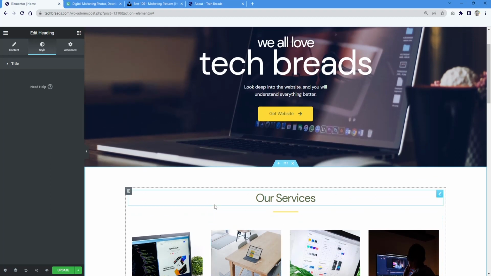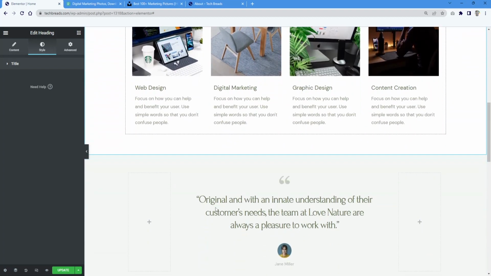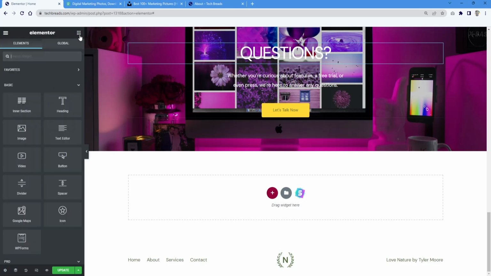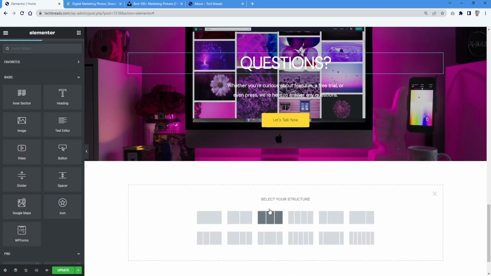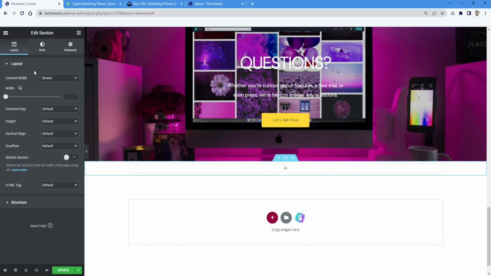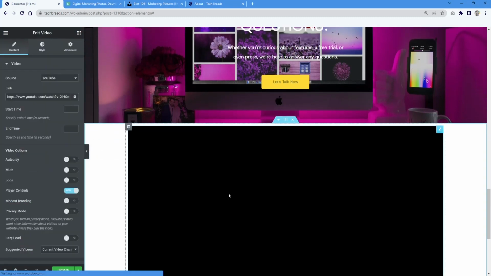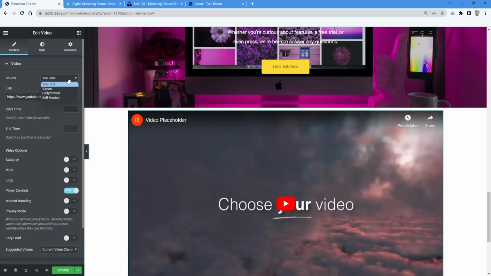So we have been able to edit the whole page for this website. Now I want to add another section so that I can see videos. So how can we add that? We can go to this 9 dots, and we can just use this element over here. So first we will add a new section. Right now we want only one section to be added, and then we go to this 9 dot, and we will bring this video over here, and we can select the source. There are YouTube, Vimeo, Dailymotion, self-hosted, and we will put our link over here.